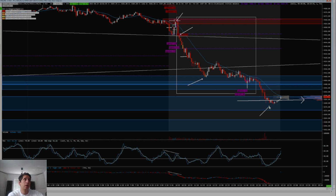I can hold one and target this lower area, or have it closed out at end of day at 3 or 4 p.m. Eastern time. That's fine. But honestly, sitting on this bounce and not taking anything when it hits my target is a mistake. Regardless, still had a fantastic day. That was an awesome trade.